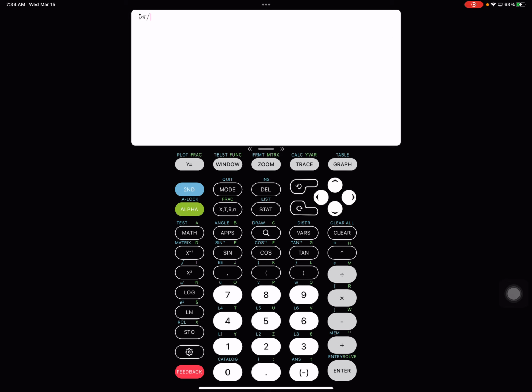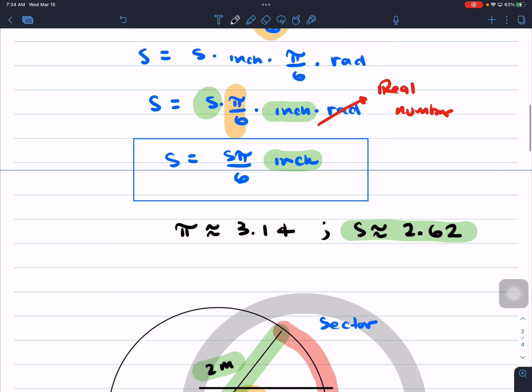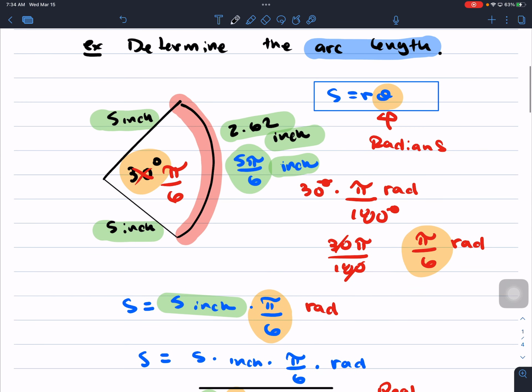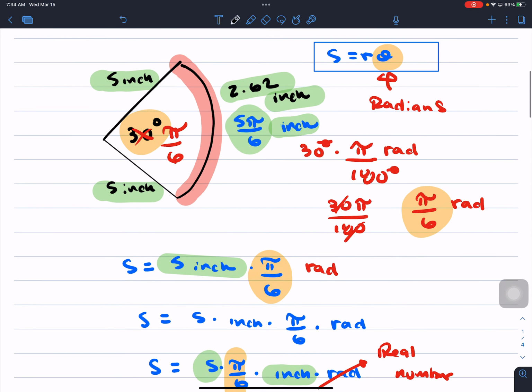And something's bothering me about this one. What's bothering us? Five pi over 6, something's odd about this. 30 degrees. Oh, it might be that maybe it is. That's odd. Did we make a mistake? Yeah, notice I changed the radius and I got a what? Got the same answer. That's a little bit weird, ladies and gentlemen.